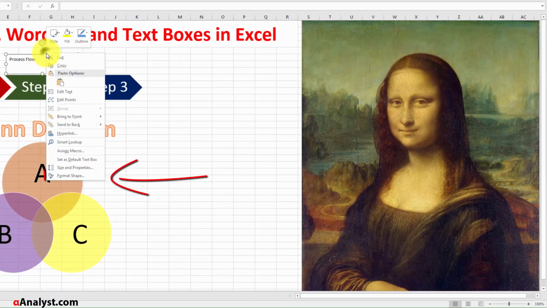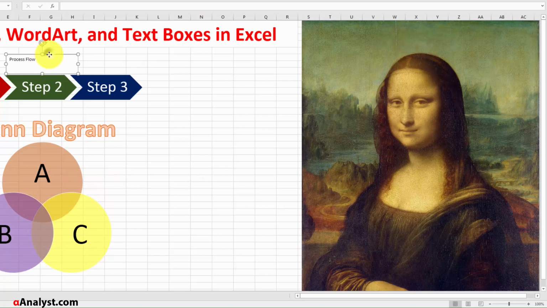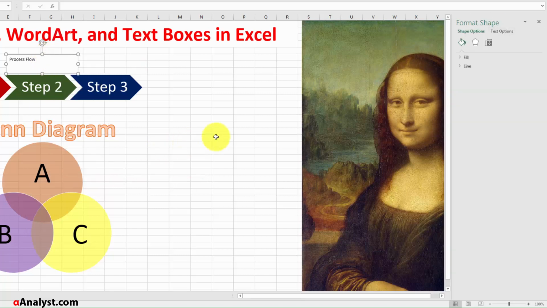So we can right click on that text box and choose Format Shape. That's the last option on the menu. So right click on the text box and choose Format Shape. Over here on the right, you'll see that there are different options. So if you come to the paint bucket, the first option, you can see that under the fill menu, if you change it to no fill, you can see that it's clear.